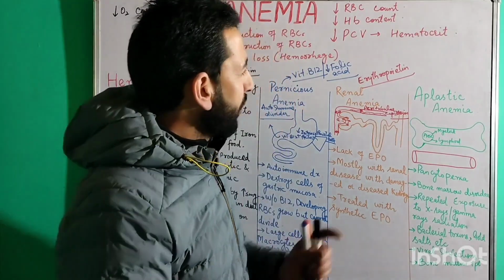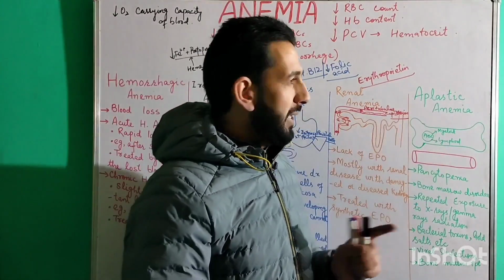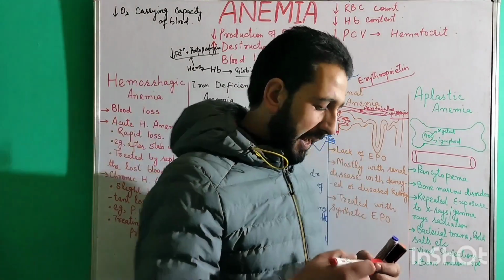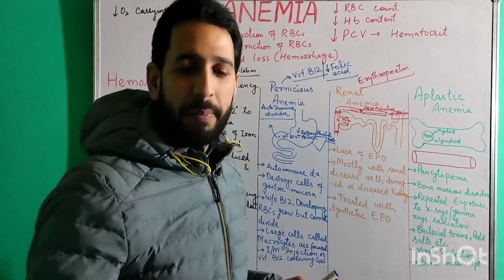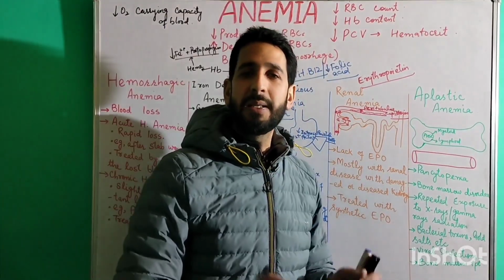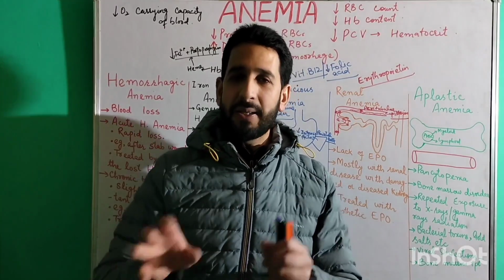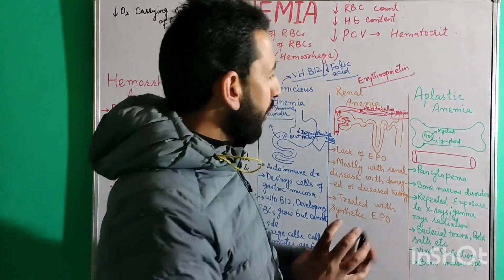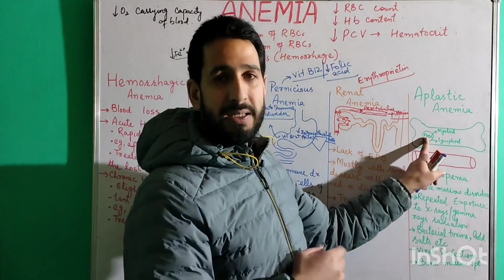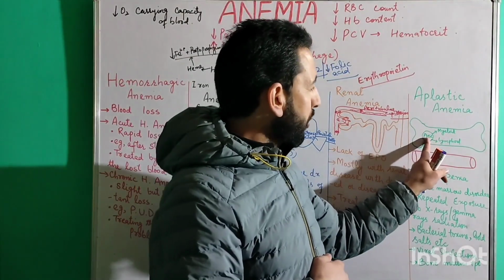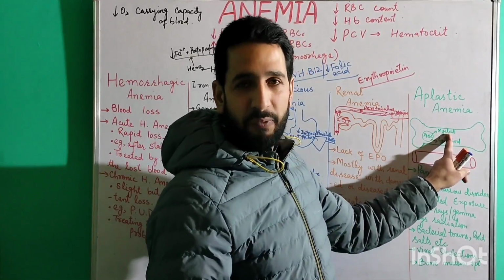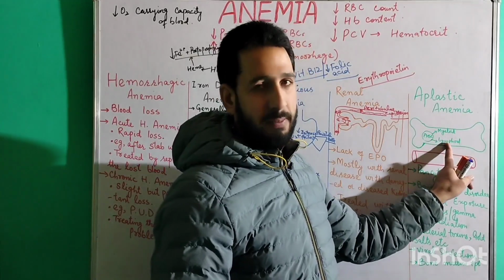इसके बाद we have the last type of anemia in this category, that is aplastic anemia. अब हमें पता है कि जो हमारे blood cells हैं, be it red blood cells, white blood cells or platelets, they are actually formed in the bone marrow. I have already told you. In the bone marrow, we have pluripotent hemopoietic stem cell, and from the pluripotent hemopoietic stem cell, there is myeloid stem cell formed and there is lymphoid stem cell formed.